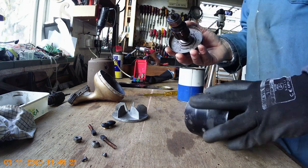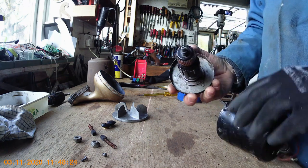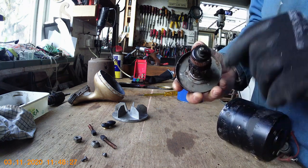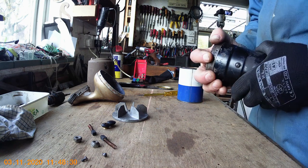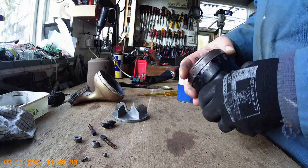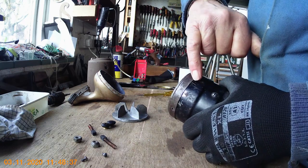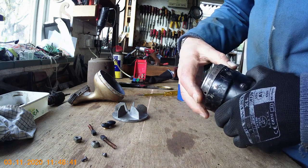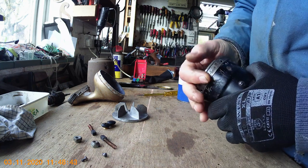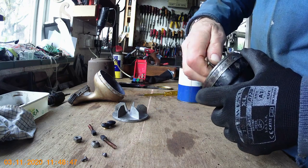Then all you've got to do is get the motor case in, which we've already cleaned up, and pop that in there — again making sure you've got all the required washers on there. Now if you remember I mentioned: make sure you line it up with the little marks you made. There's one mark — you've got to turn this around until you get the right mark. There's the line I put on it earlier, and that's about it — so it lines up. Just make sure it rotates.